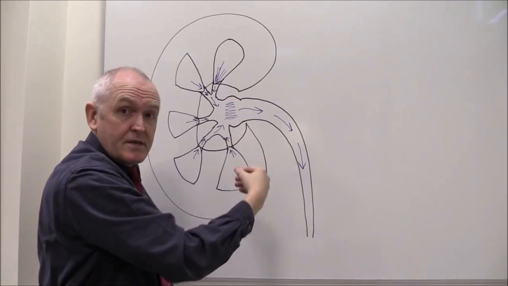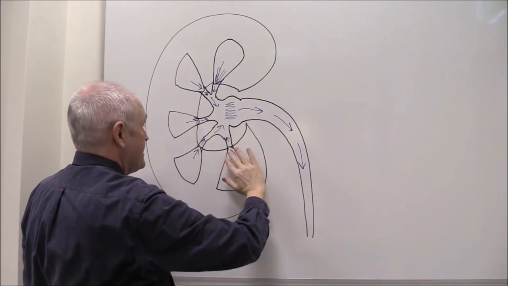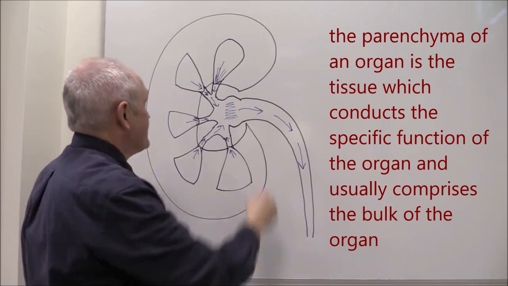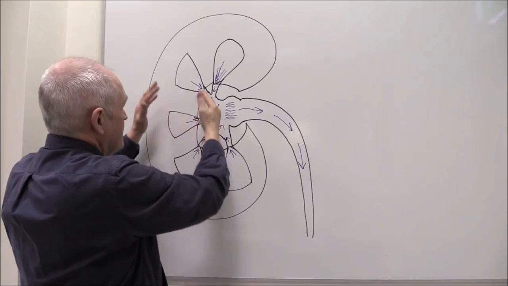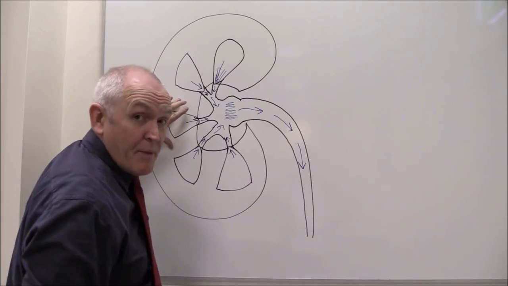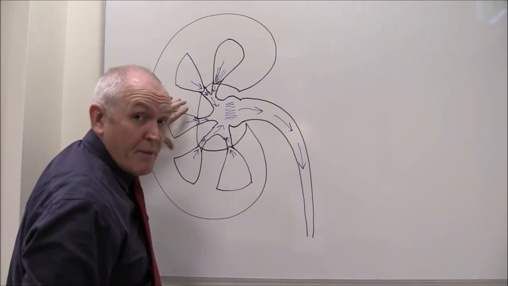And of course the renal artery is going to take blood through the hilum, through the renal sinus, into the tissue of the kidney, which is the parenchyma of the kidney. So the parenchyma is the medulla and the cortex together. The blood is going to be filtered, urine is going to be formed, and then blood is going to drain from the parenchyma of the kidney back into venous vessels in the sinus, eventually draining into the renal vein.